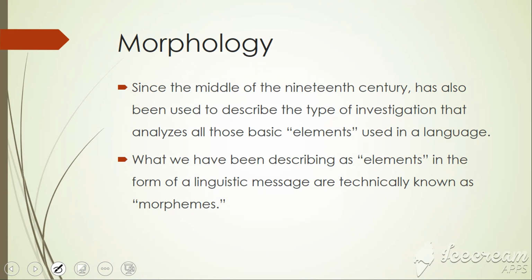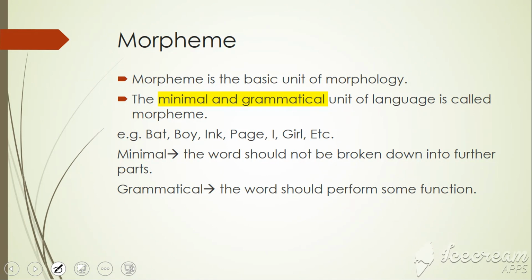These elements in the form of a linguistic message are technically known as morphemes. So technically we can say that when the biological term comes to the field of linguistics, it describes the form of the word rather than the form of any living organism. So we have studied that in morphology we study the formation of the word and describe the pattern of words. Now let's move toward the second part.